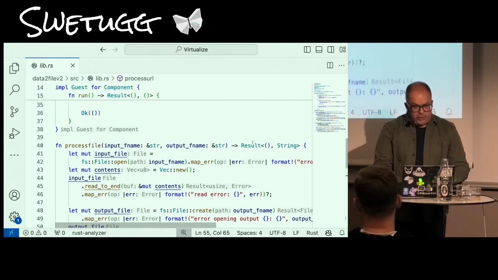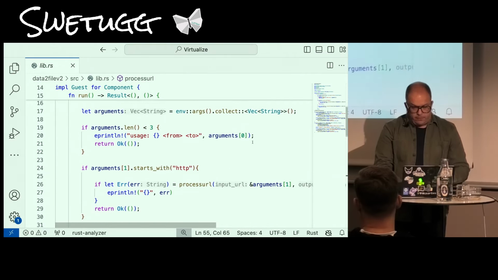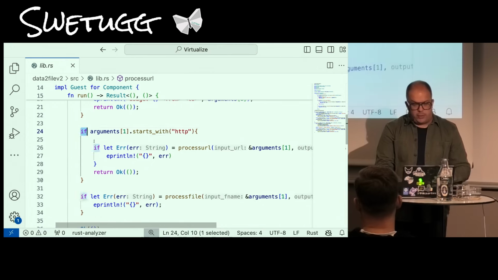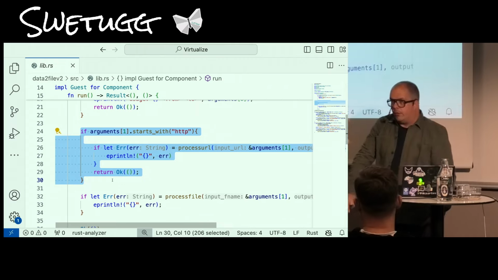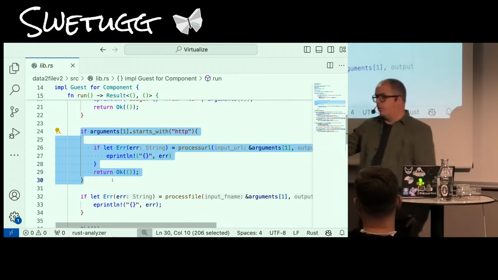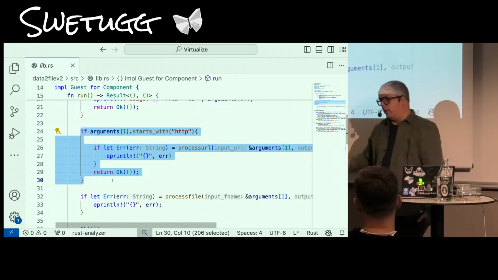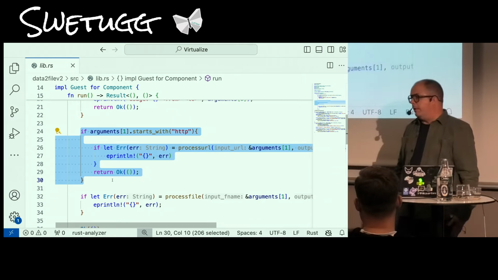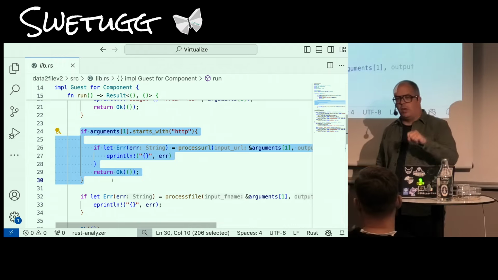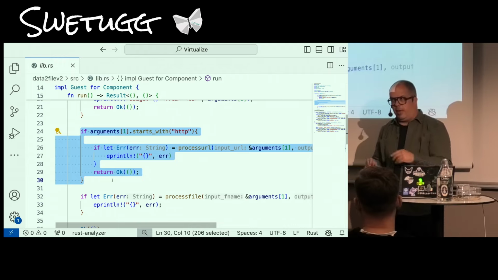I put in a condition where I say, okay, if the argument starts with HTTP, I don't want you to copy a file, but I want you to go on the internet and grab this content from this URL, and do an HTTP GET for that matter, which in the context of a server might be a problem. If this is done on a server based on logical paths, and I've seen it, it might result in something called server-side request forgeries.